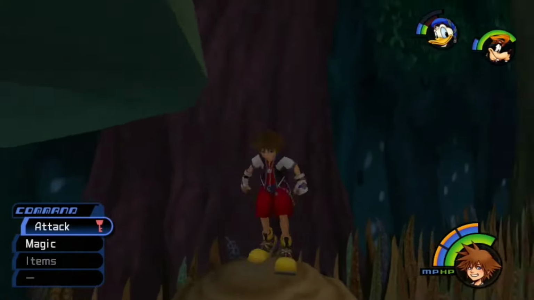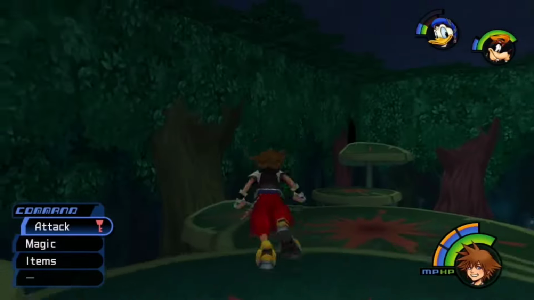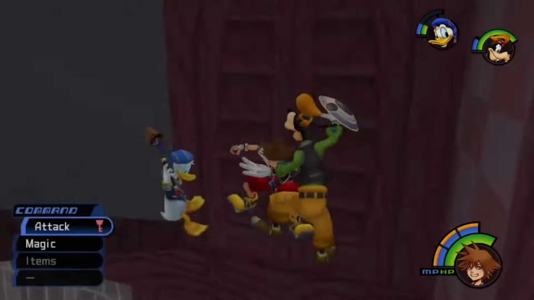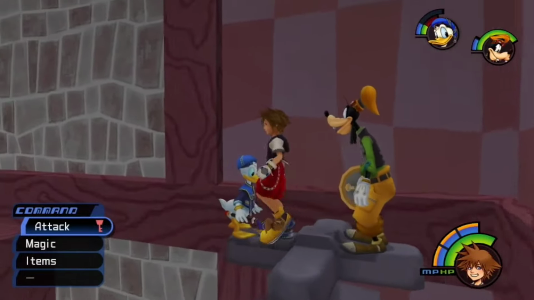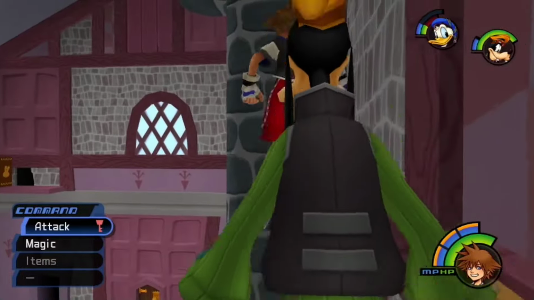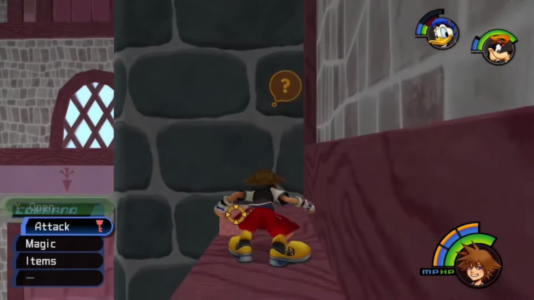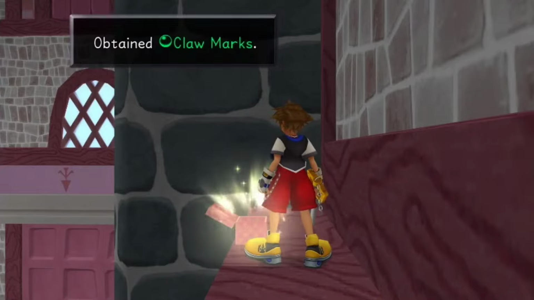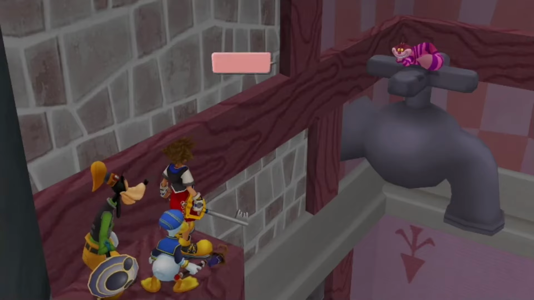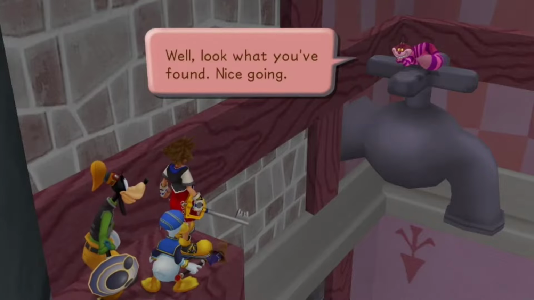It's literally just up 2 mushrooms, onto the lily pad, and around. This time I take a little bit more careful of an approach. I wiggle myself over, and once he's off, I loop back. So I get myself in position, and I jump and just hope to grab instead of the Keyblade Strike, getting us our 4th clue, which is those claw marks. At which point Cheshire Cat's going to come give us a visit.